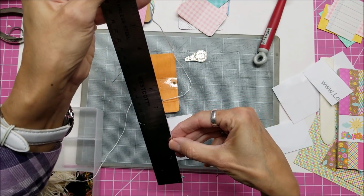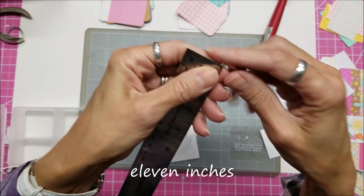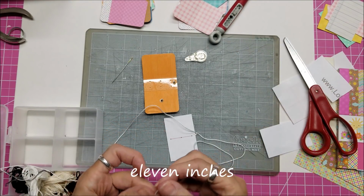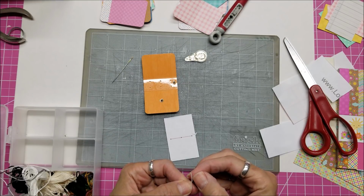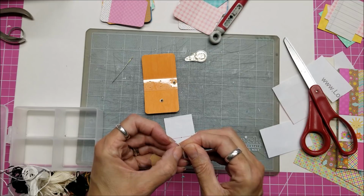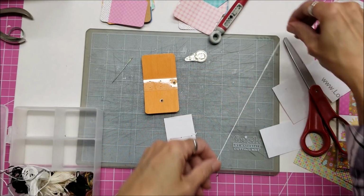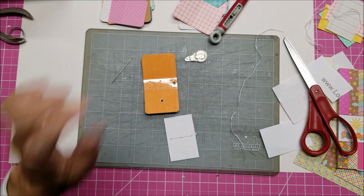This is just almost 10 inches. I'm going to give it a good 11 because I tend to get paranoid that I'm going to run out. Okay, and this is how many strands? It should be 6, but sometimes I've already taken apart some of the strands. Yes, so I'm going to make this a 3-strand by taking these apart. It doesn't feel like 11 inches when it's all curling up on itself.